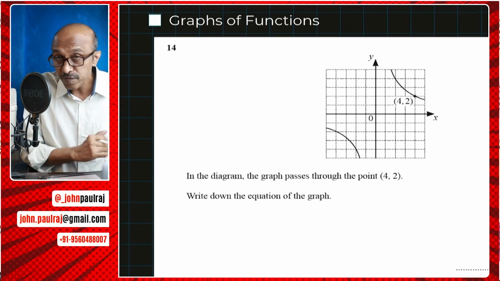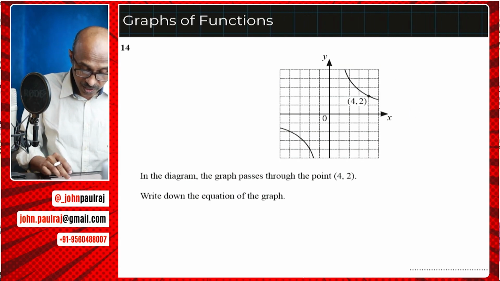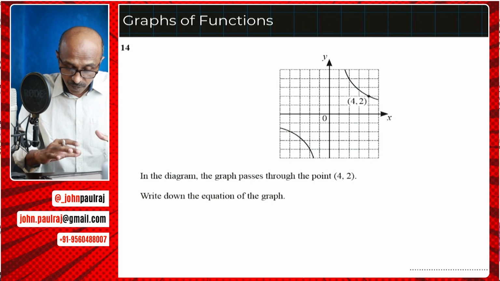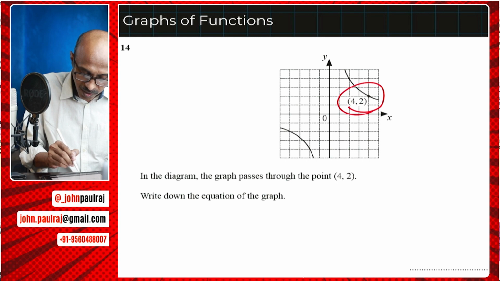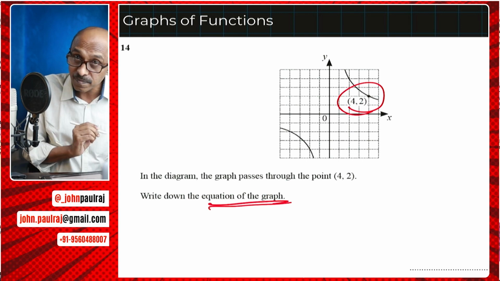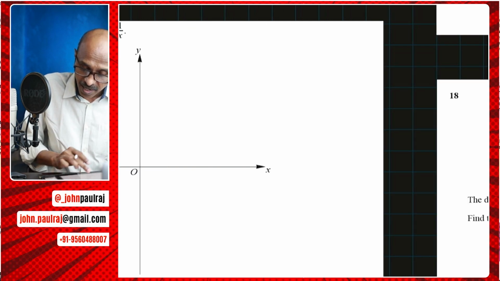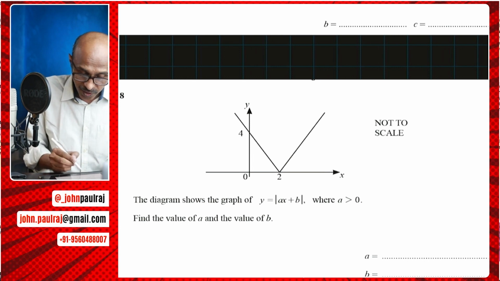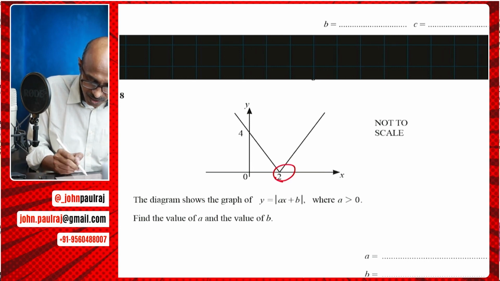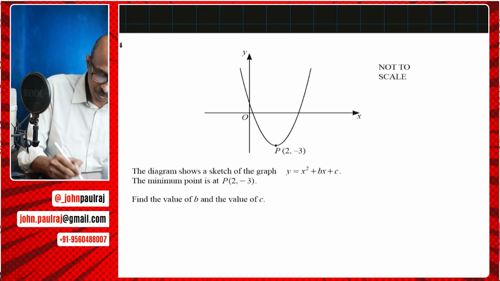Okay. Graphs of functions. Okay, now let's be clear on this. In this particular question, you're given the graph, and it's the graph of a reciprocal function with some other information given to you. Okay, they've given you a point, and you have to write down the equation of the graph. Okay, in this question, they've asked you to sketch the graph of 1 over x. Right. In some other question like this, they've given you the graph of this absolute value function, and using the information, there's this x-intercept and the y-intercept, you have to find the values of a and b, and this question has also come a couple of times, so I'm going to put my bet here.